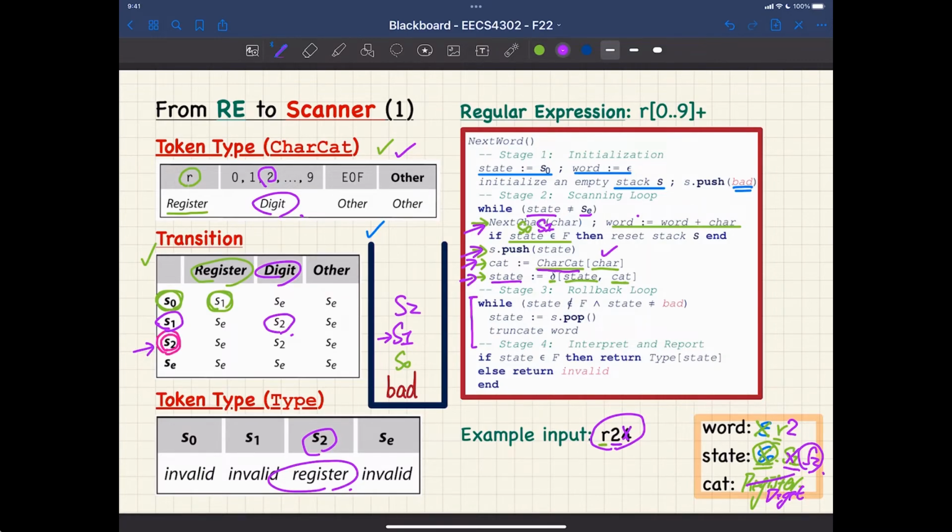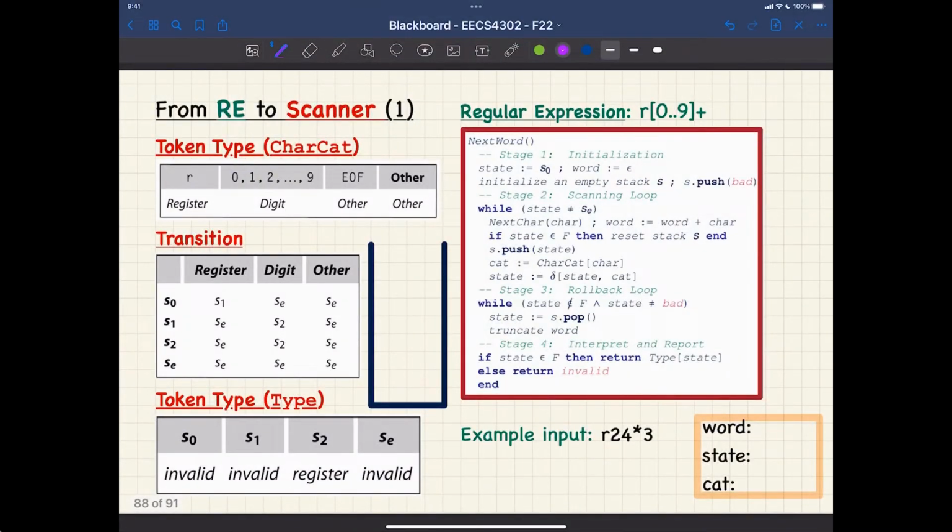What you want to try is, what if I got something like this? Some valid token in the middle. At some point, we're going to transit to some error state. What's going to happen afterwards? I'll let you find out in the algorithm. All right? Guys, any question about this?